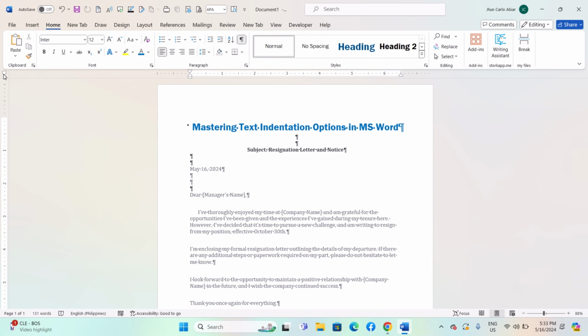Imagine you are setting up a bunch of dates in a list. You want them all to line up neatly, but using spaces or indents might not get them perfectly aligned. That is where tab stops come in handy. They let you set the alignment exactly how you like it, down to the smallest detail. So whether you need your text to align to the left, center, right, or even at a specific decimal point for numbers, tab stops have got you covered. You can get things looking just right without any hassle.